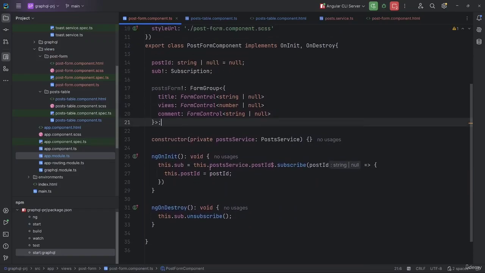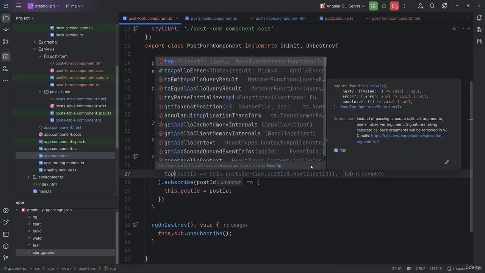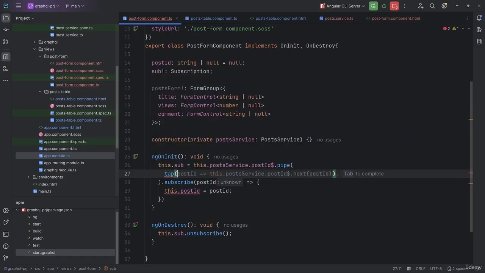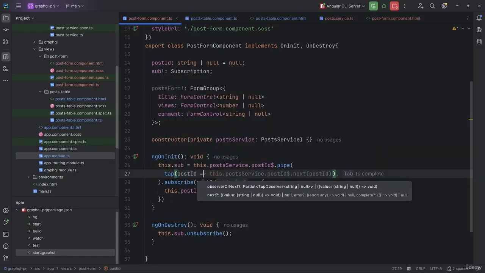Now, inside ngOnInit, instead of immediately subscribing to the observable, we're going to use the pipe method. The pipe method allows us to react to the data being emitted in a more structured and flexible way. You can think of it similarly to array methods like filter, where you can modify or selectively process data as it flows through. First, we will use the tap operator.